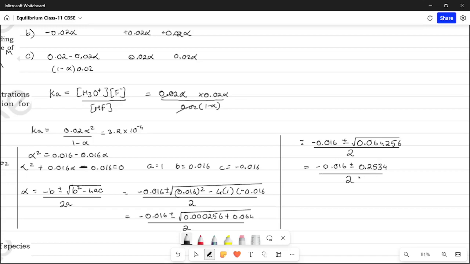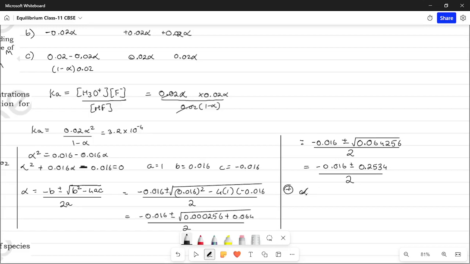Now, obviously, the last step for us to solve a quadratic equation is to assume plus or minus. In this case, we're only going to assume plus, because when you have two negative values, you're going to be left with a negative value, and that means that the concentration cannot be negative. Because of that, we're not going to be considering the negative value altogether. So we'll only be considering the positive value.